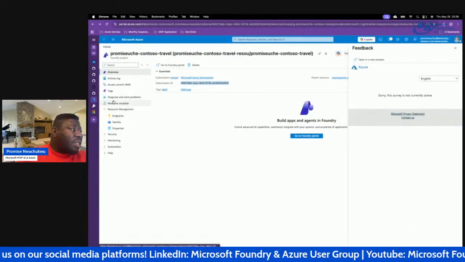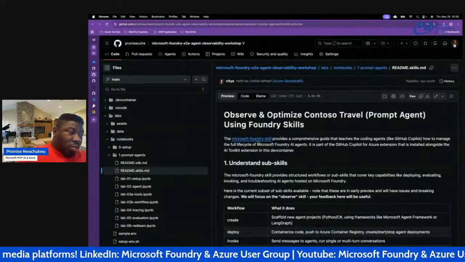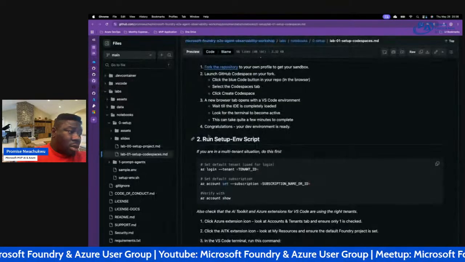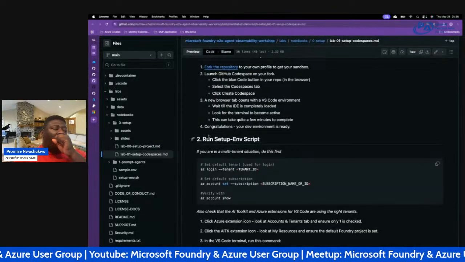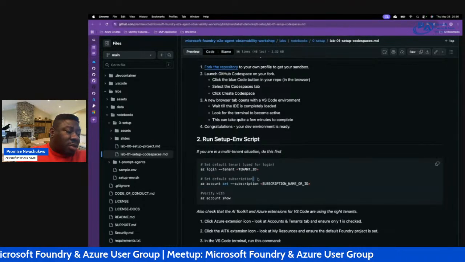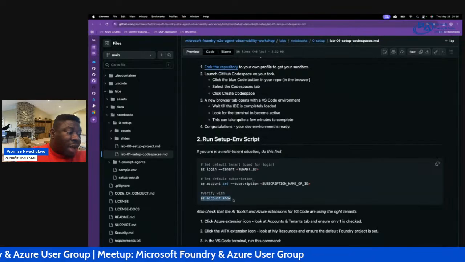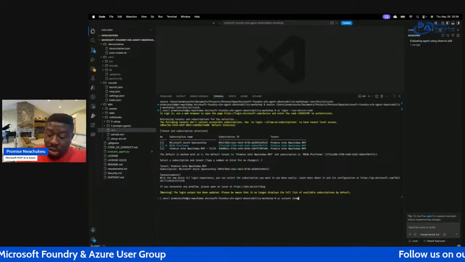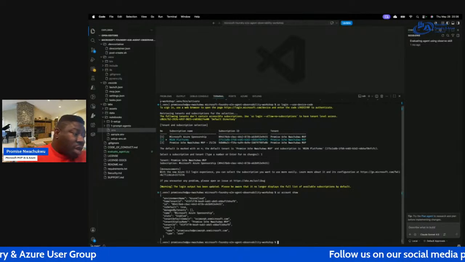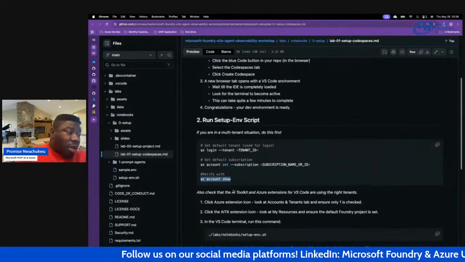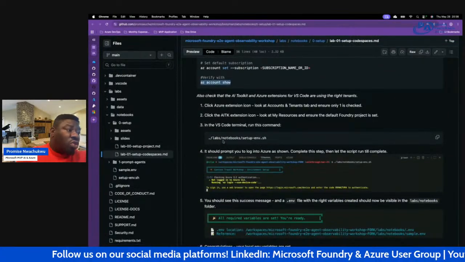Now, the next step it says is once you authenticate, let's see. Yes, good. So because we've already authenticated and we've set the subscription, we can just run this to confirm that we are in the right subscription, right? And you can see that, of course, it points to the right subscription, which is 09, right?